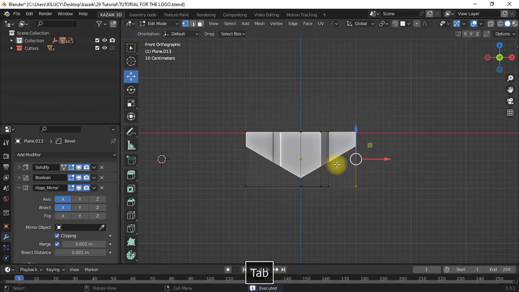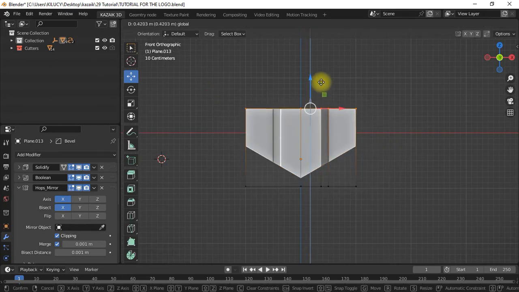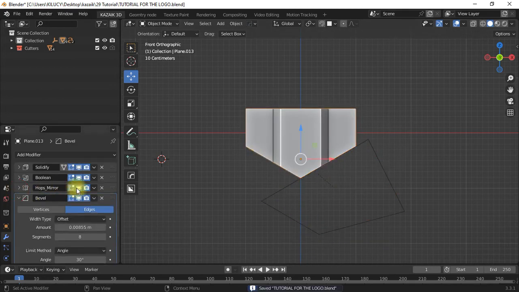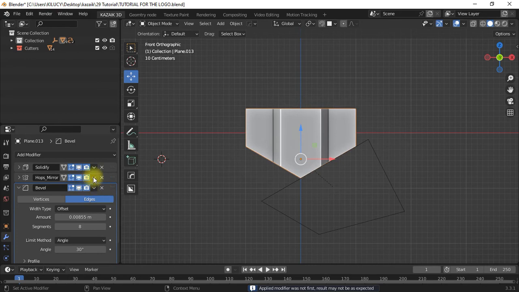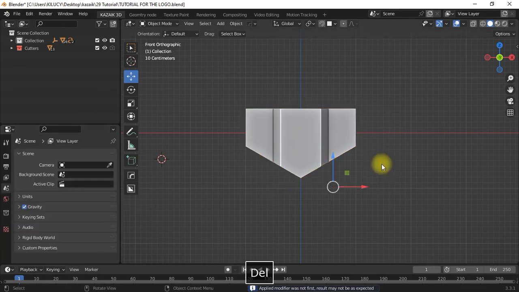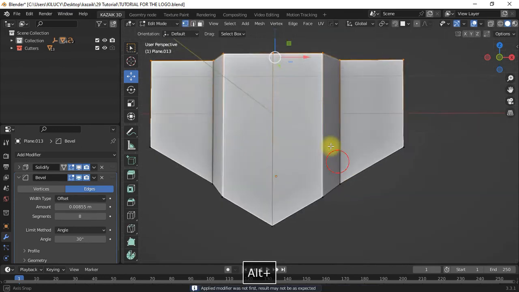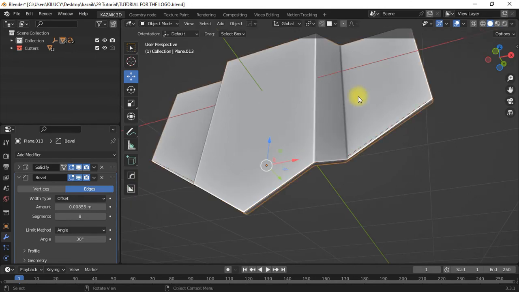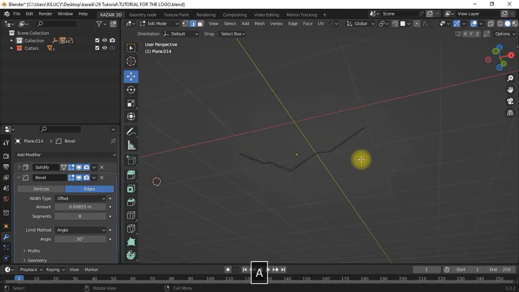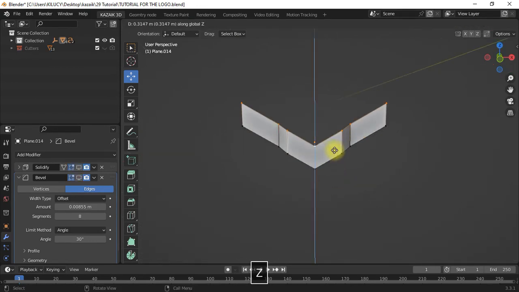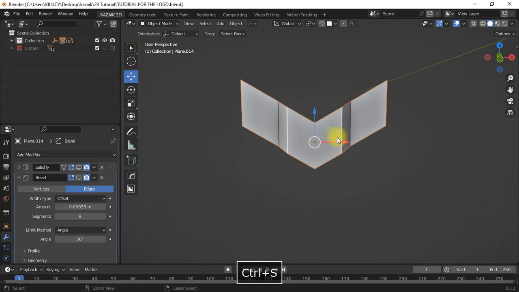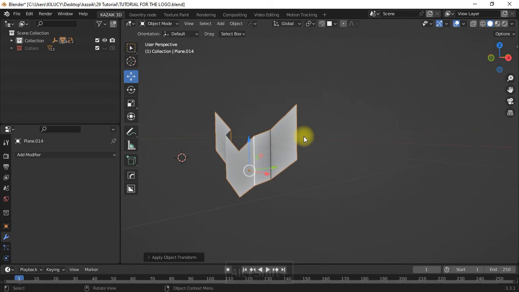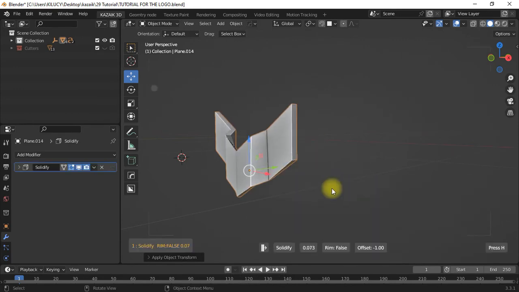After all that in mind, I think I should maybe make it even longer, so that I can show my boolean. What I will do is simply apply the boolean, apply the mirror. Let me delete this, and let me select only this edge, separate by selection, delete this, easy, something like this. Maybe let me get rid of all this, apply this, and let me reapply the solidify.